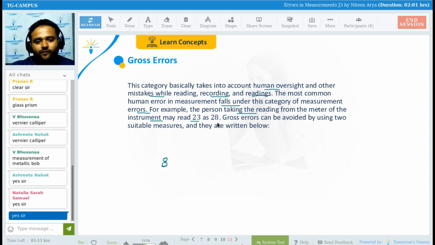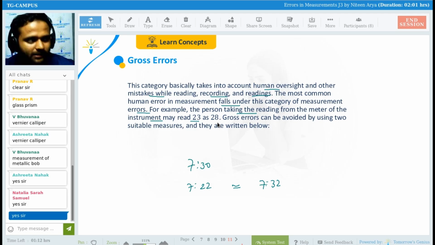Clear? Sometimes you read it wrongly, and it happened to me right now, just before your lecture. Let me tell you the latest story of today. Your lecture is going to start at 7:30. At 7:22, I was talking to some other faculty, and on their screen I saw 7:22 and thought it was already 7:32. Then the other faculty told me, no, it's 7:22, you still have 8 minutes. So that is a gross error. It is a look-alike, and you read something else. Clear?